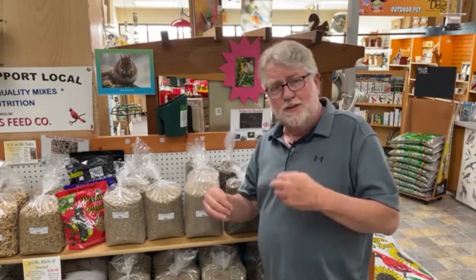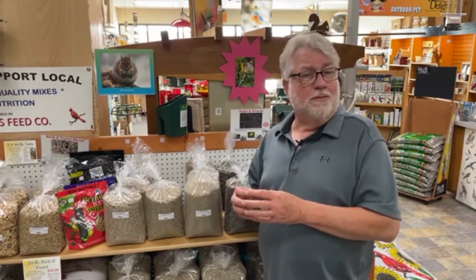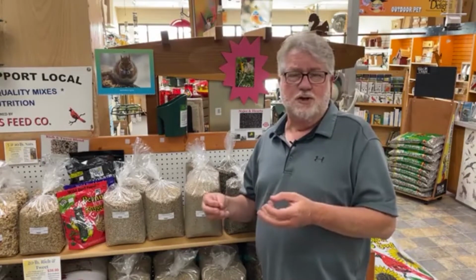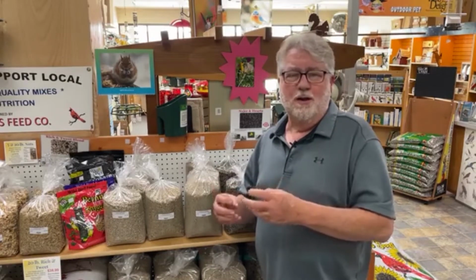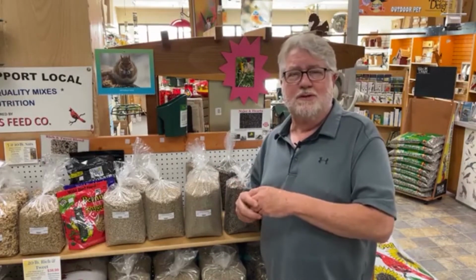So if you feed sunflower seeds and safflower seeds that have holes on them, yeah, some of those get knocked to the ground and they can germinate. But the question that was asked was about poison ivy. Poison ivy berries are a favorite of birds to eat, very nutritious for them. But whenever they poop that out, that seed at the center of that berry can germinate and grow underneath your bird feeders, along your fence rows, in your shrubberies. That's why, where my native plants are, every so often there comes an elm tree growing out of there, there comes poison ivy growing out of there. A lot of that comes from bird poop.